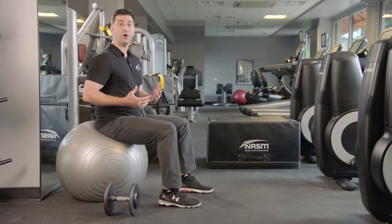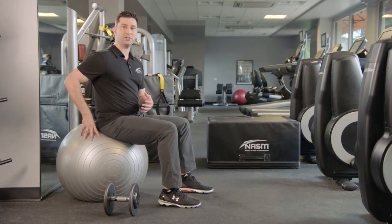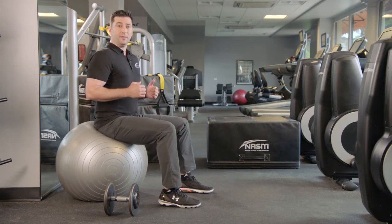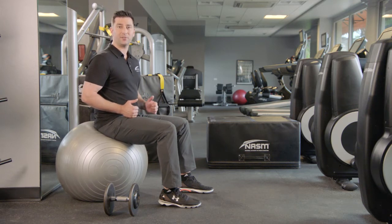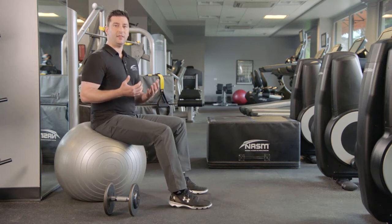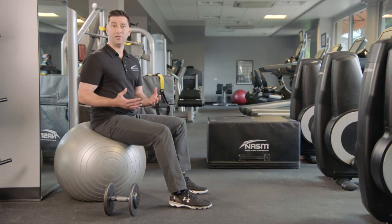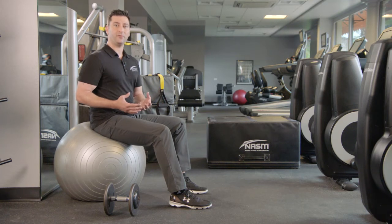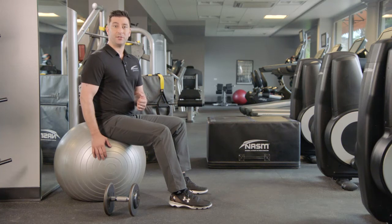The setup for the loaded stability ball bridge is the same as the traditional stability ball bridge. We're going to have the head and shoulders supported on the stability ball. The only difference is the client's going to be placing a dumbbell or other form of external resistance directly on the hips while they do the exercise. You want to choose a load that's challenging to them and that allows them to fatigue throughout the repetition range that you want them to perform. So don't be afraid to load this up a little bit, as long as your clients can maintain proper form and alignment and complete the number of repetitions that they're supposed to during the set.